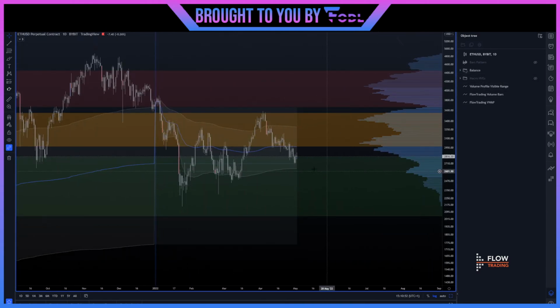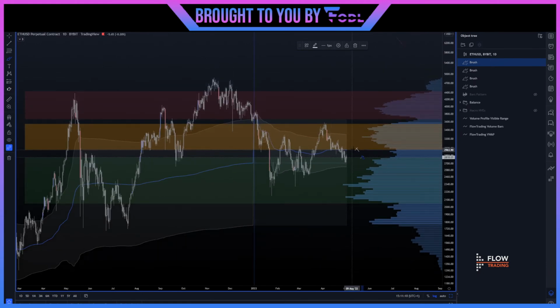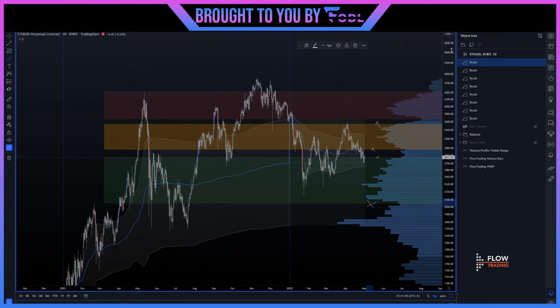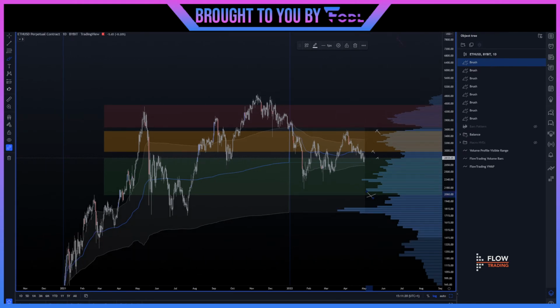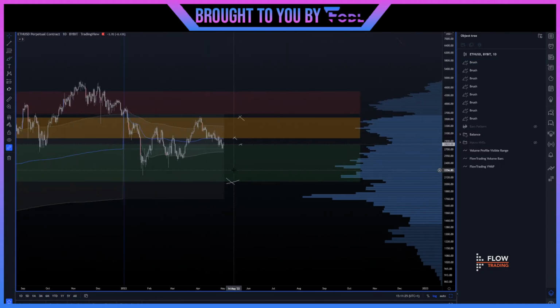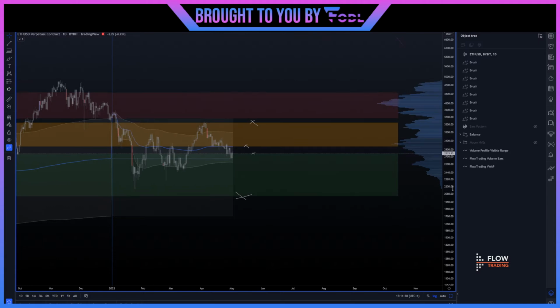If you remember what I was saying, we were trying to figure out if we were going to get accepted above this level here, which is basically above the yearly VWAP. It's a new balance area as well. Or if we're going to get acceptance below, which is basically in the green area. Acceptance above means we target 3,600. Accepted below means that we could potentially target $2,000. So what remains to be seen? We just have to wait and see what happens. But at the moment, all we're doing is rotating from one side to the other.